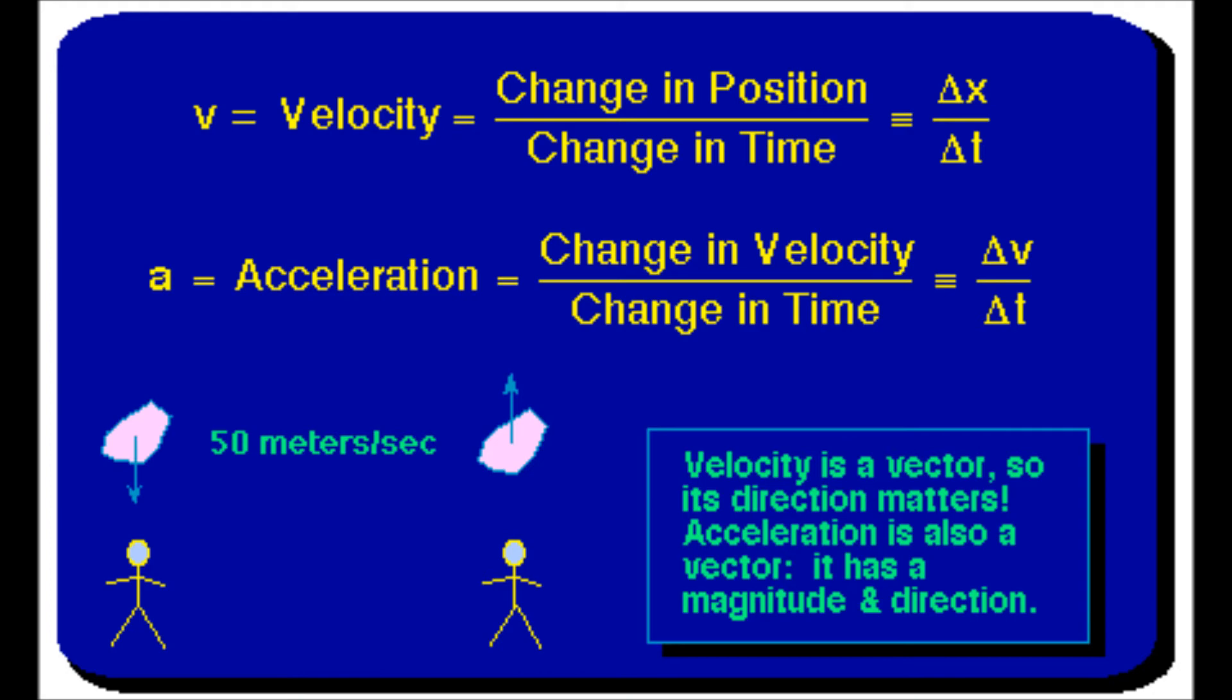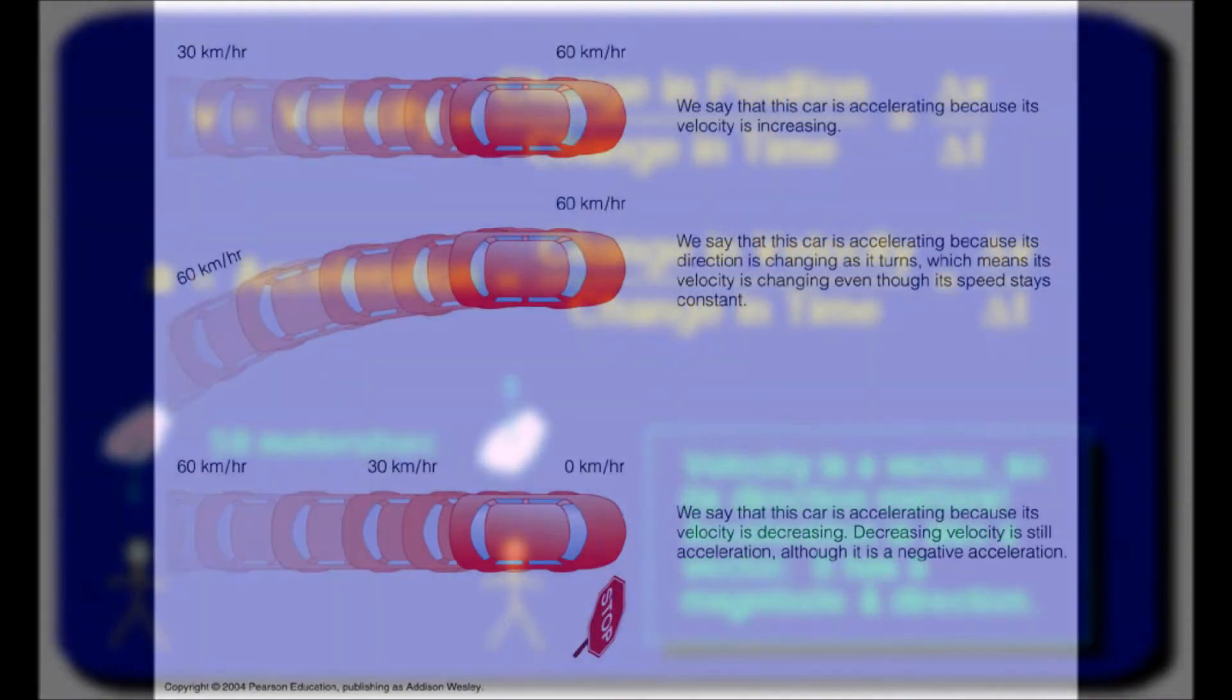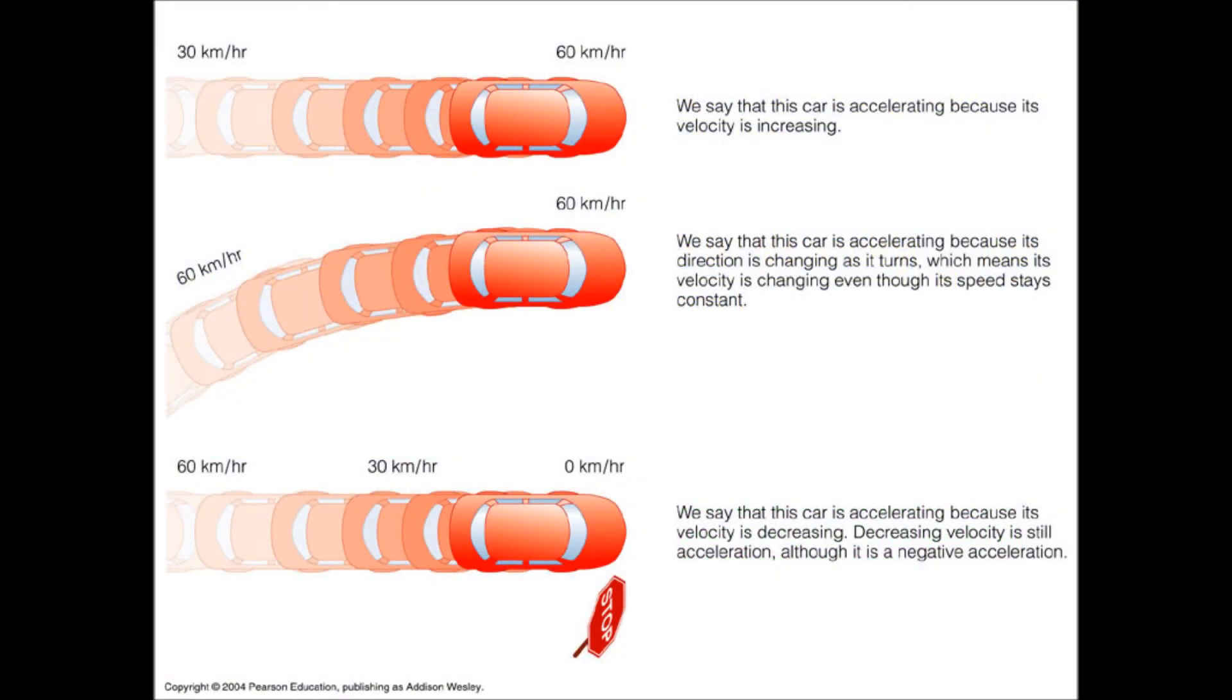Now, velocity is speed and a direction unit, a vector, which in our case of accelerating cars, is the speed going up while you go forward. If you are accelerating or are going to turn, you move into the car door or away from the car door. That's your acceleration changing.